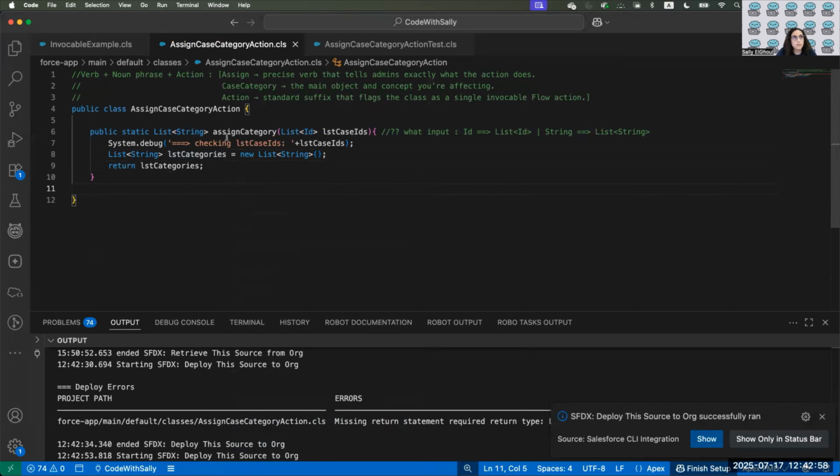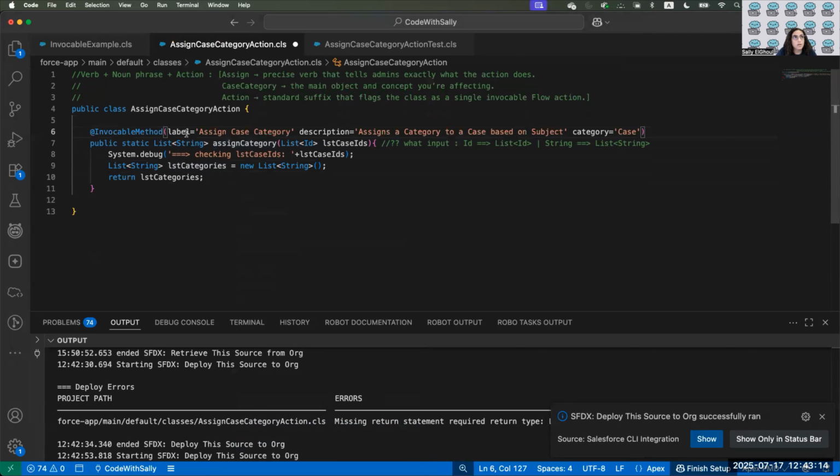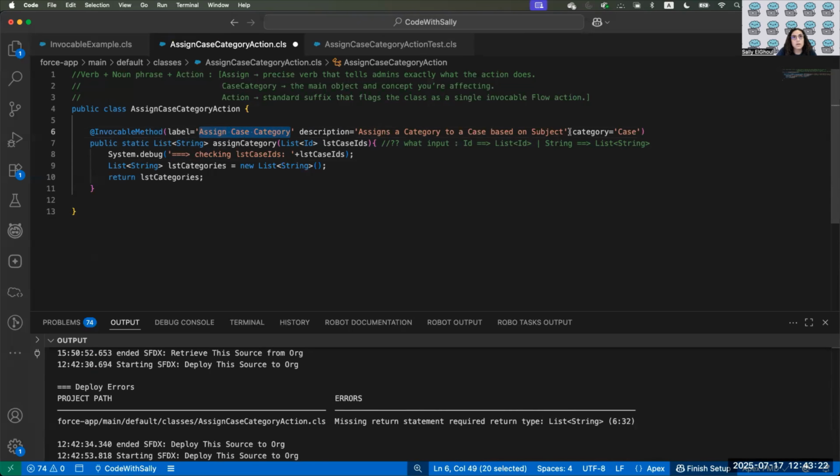If I go to my flow now, we cannot see the assigned category. Why? Because we didn't have the invocable flag. So I have to pass the invocable flag for it, and the annotation invocable method. And as part of the invocable method, we can give it a label, so it's easy, like when you search for it, you find it, what's the category.